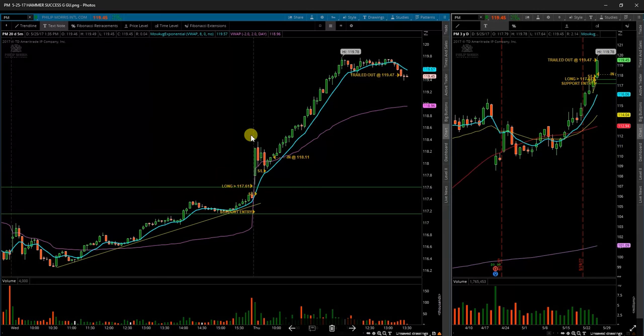Philip Morris, PM, was the next trade that I did take. Did not take a gap and go entry on this huge green candle here. I'm not familiar with how it moves on the open, so I wasn't comfortable taking that kind of trade. I was looking for a continuation above, if this would have closed as a smaller consolidation candle, but it didn't. Anyways, waited for a pullback here, found support at the VWAP, and it took a green over green break. Nice controlled tight stop there, and it ran all the way up here. Put in a top, looked like a flag pattern, so I held my stop just below this previous wick, and once it came down there is where my profit was taken.